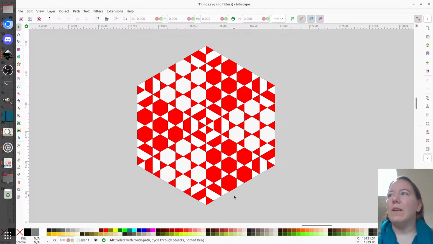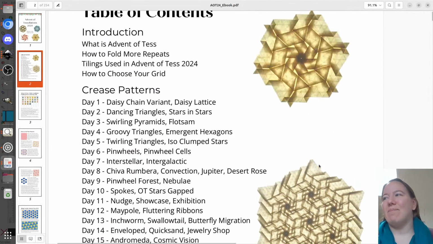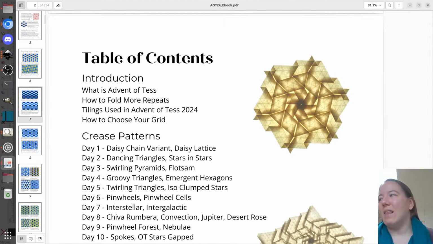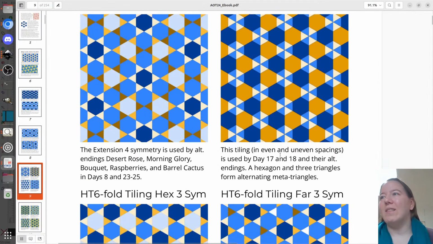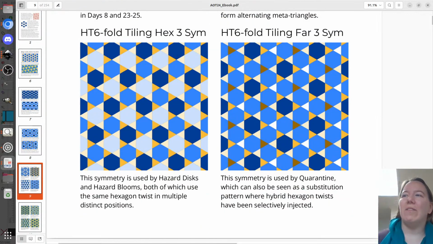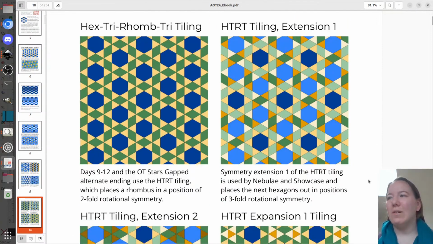There's just so many cool things that you can do with twists, whether there's hexagons at the center or not. And the tiling diagrams here in the Advent of Tess ebook are just a taste of how we can get into some of these more advanced topics.